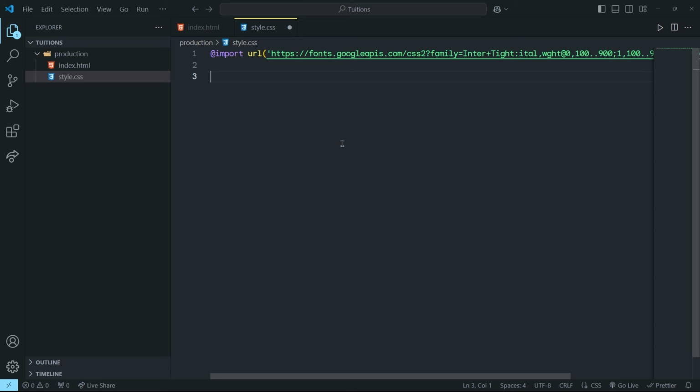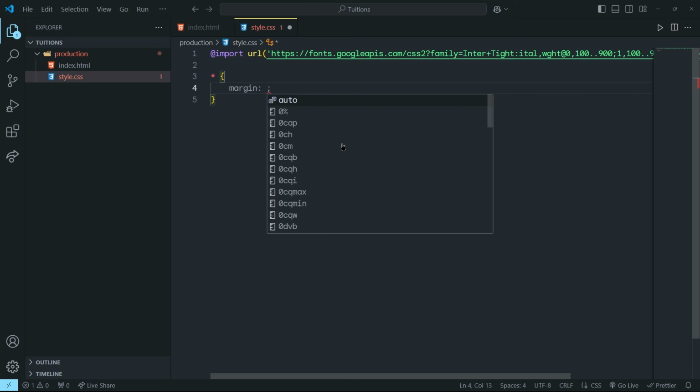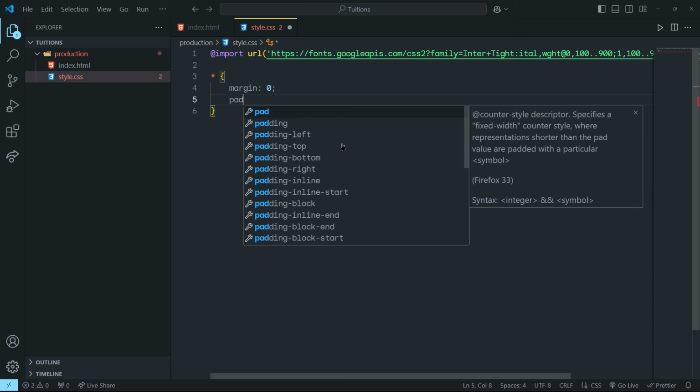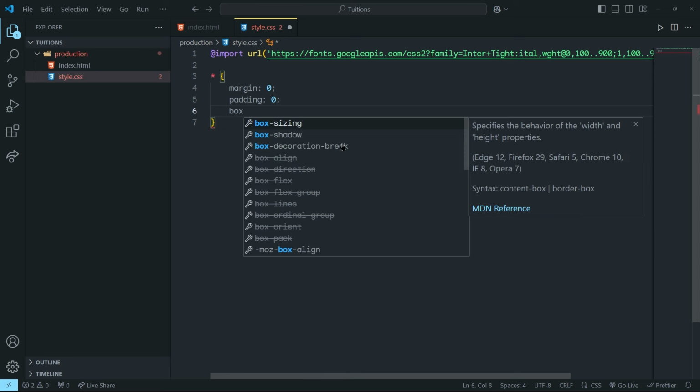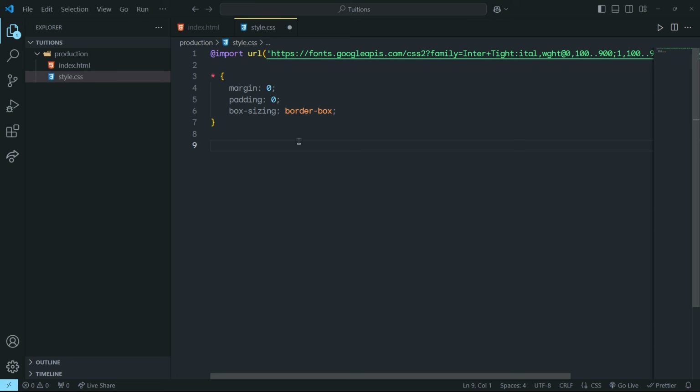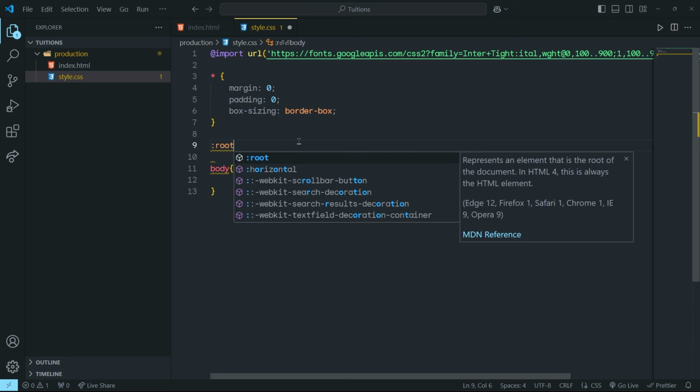What you have to do is just use this font family. But before we do that, we need to add a few things here. We need to first select all the elements and specify box sizing for them. So we first remove all the margin. So we pass margin 0. Then we pass padding 0. So we remove all margin and padding from all the HTML elements. And then we add box-sizing, which is border-box. Just after that, we select the body and then specify the font family here. But before we specify the font family and colors, we're going to create a few variables. As you know, you can create different variables in CSS with :root.